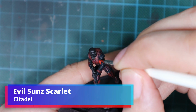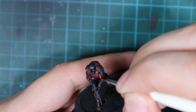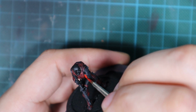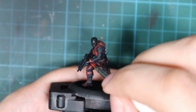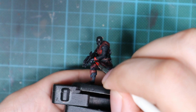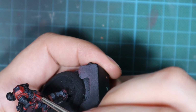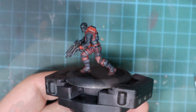part of the body. For this I will use Evil Sunz Scarlet, and I will start going around this model, and in two very thin coats I will paint the armor panels that he has on his chest, backpack and the torso. I will focus painting on the most raised areas, and I will try not to go inside the recesses or the deep areas. If you want, for this stage you can change to a smaller brush and just go precisely around and very carefully paint these areas.